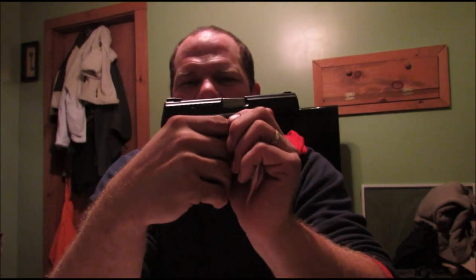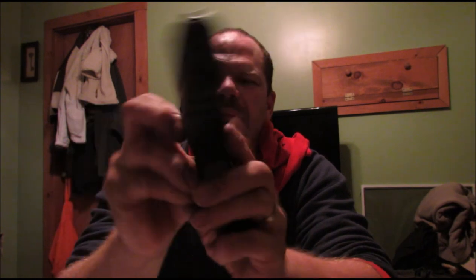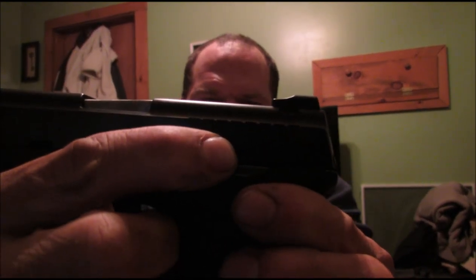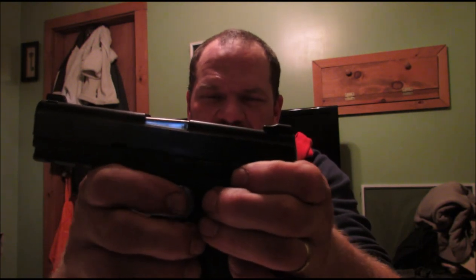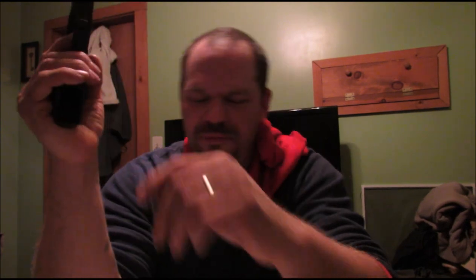Okay, now that we've got it all secured, it's all put back together and we had a little bit of fun, we're going to end up going over here. And if you guys can see it, that little red dot right there, that means fire. Once you push up on the safety, that'll mean not able to fire. So we click it up, bang. Now she's going to be on safe.